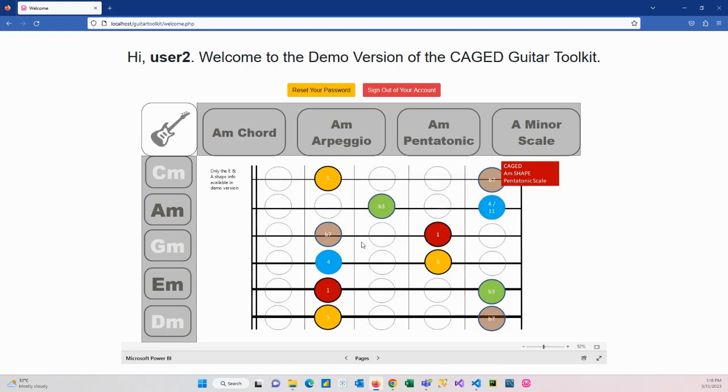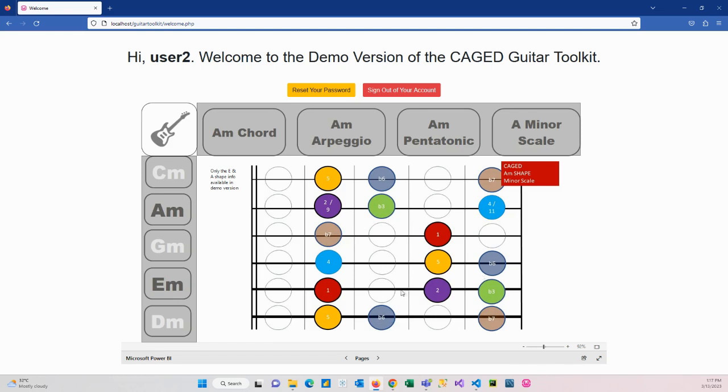We have the pentatonic. Here you can see we're not looking at a normal seventh here. We're looking at a flat seven, so it's a shaded color of brown. And then we go to the minor scale. We have the flat six. The sixth note is blue. Because this is flatted, it's a lighter shade of blue, a lighter shade of brown, and a lighter shade of green for the flattened notes.